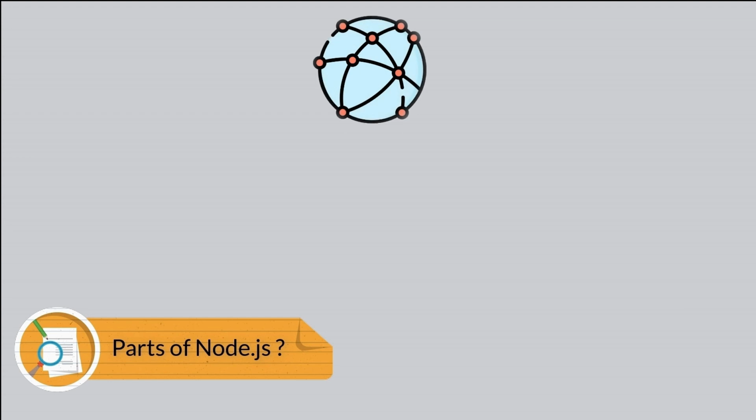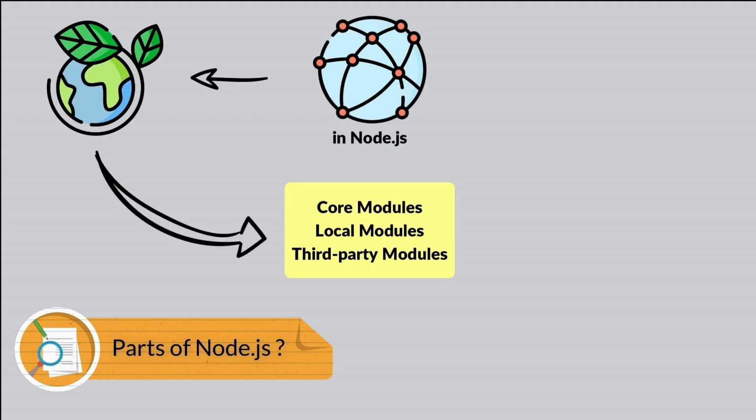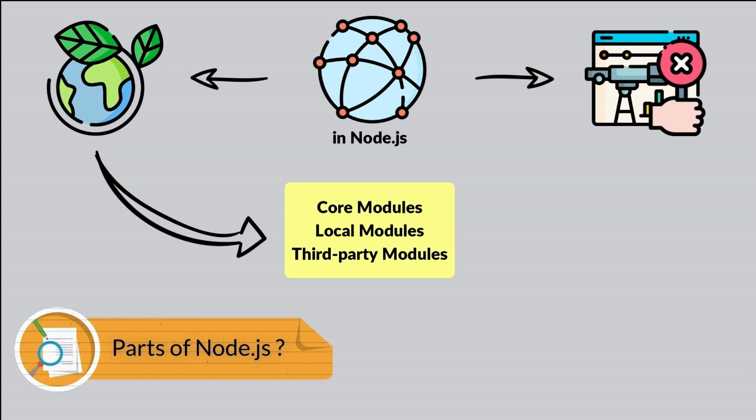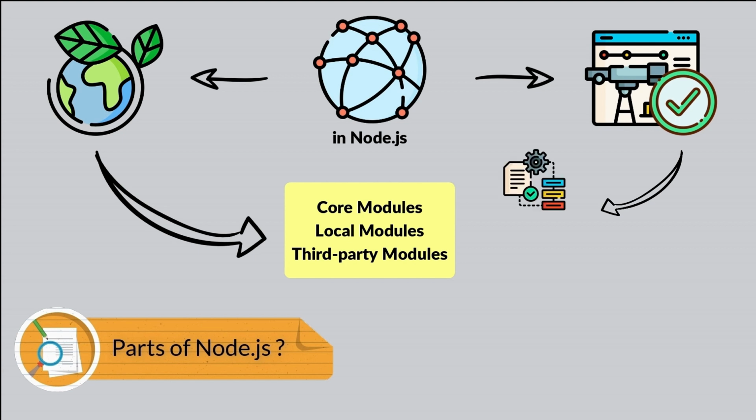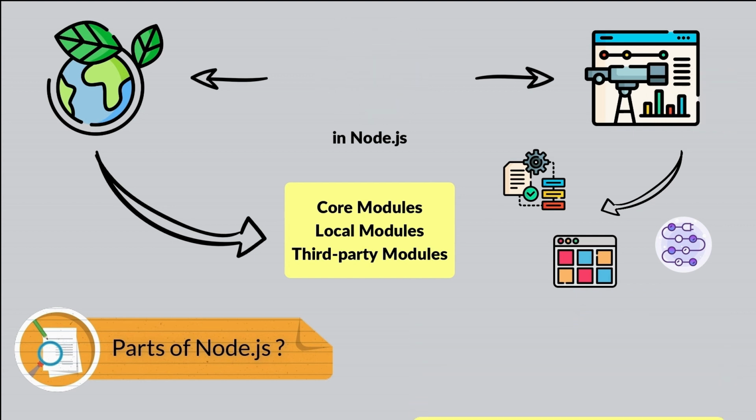Global. Global objects in Node are global in nature and available in all modules. These are not necessary in the application, but rather they can be used directly. These objects are functions, modules, strings, and etc. Some examples of global objects are shown below.